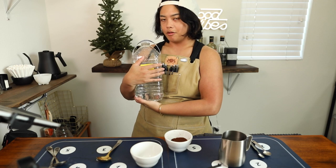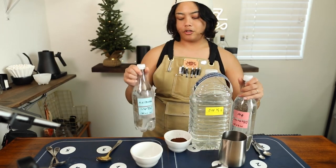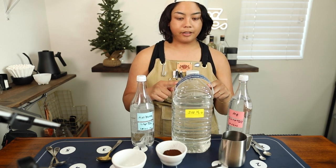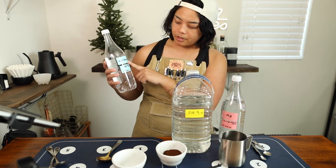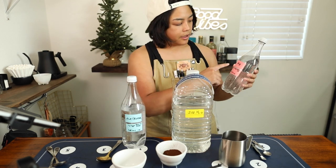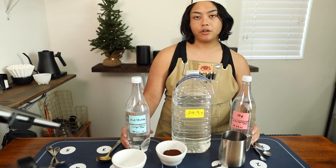It's not actually my recipe — I got it from Whole Latte Love. I thought it might be useful just to show you how I did it. There are many recipes out there and I wanted to start with the basic one. I took two one-liter bottles and one gallon bottle, took all the labels off, and made my own labels. One you're gonna label 'alkaline' or 'buffer,' and the recipe for this is half a teaspoon of baking soda — just for the buffer.